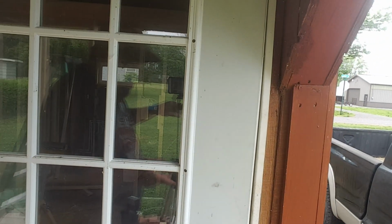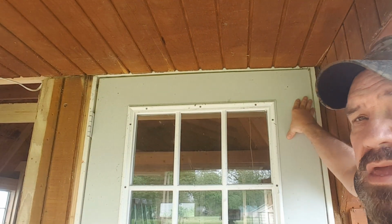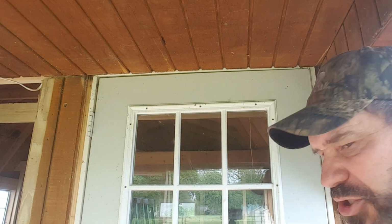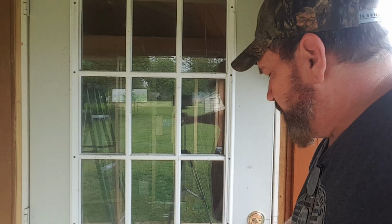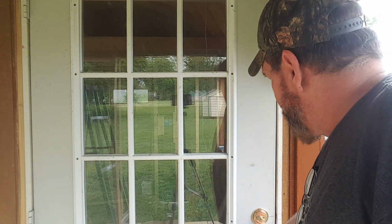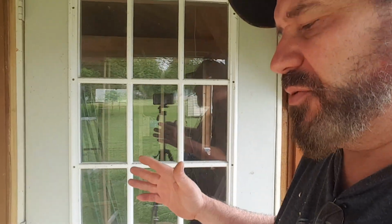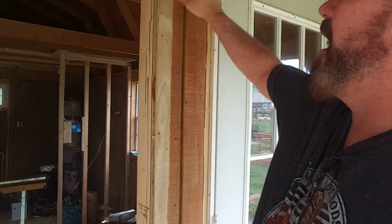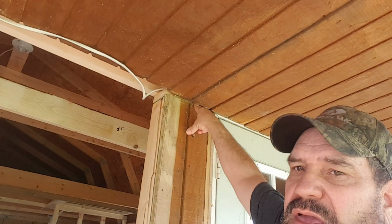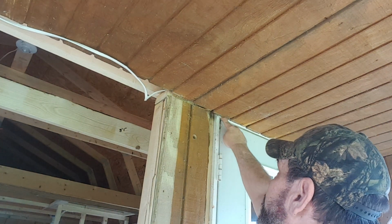But the door still opens and closes good. Now if you look up at the top you'll see that the door is stuck out just a little bit. If I push it, it goes in. That's because I don't have my strike plate on down here yet, and I can adjust the strike plate to pull the door in flush. So that'll be good. It's close to level, it's within the bubbles, but I did bring this wall in a little bit more. I had to cut a little bit out of the T111 to get it to come up flush.